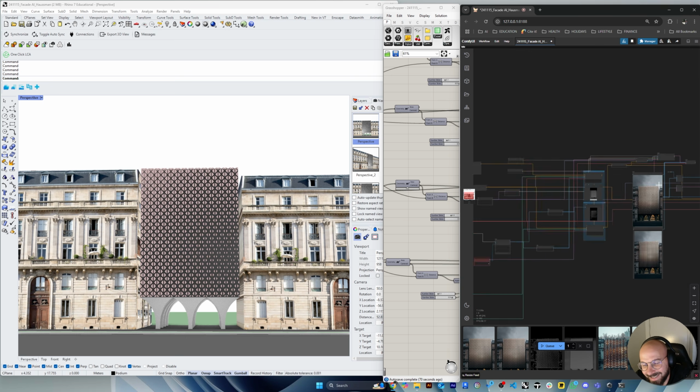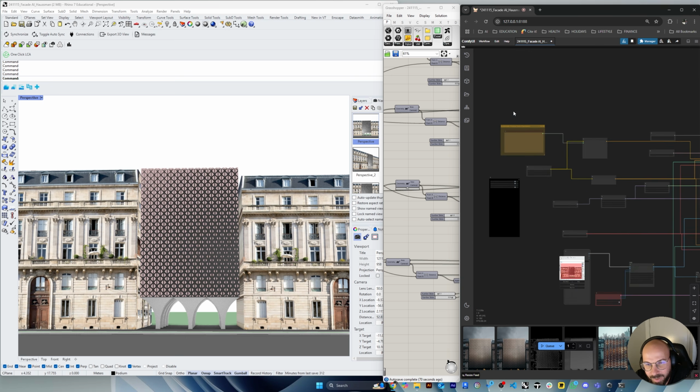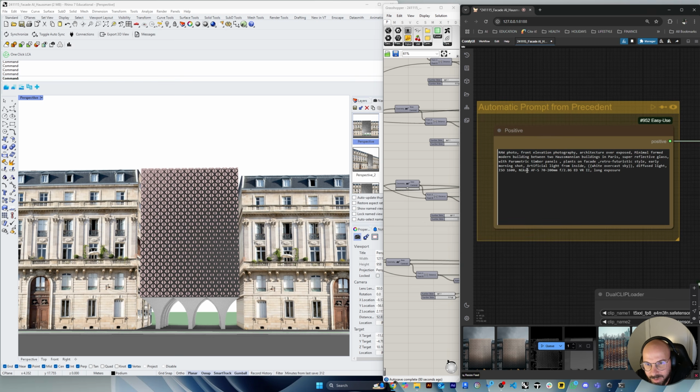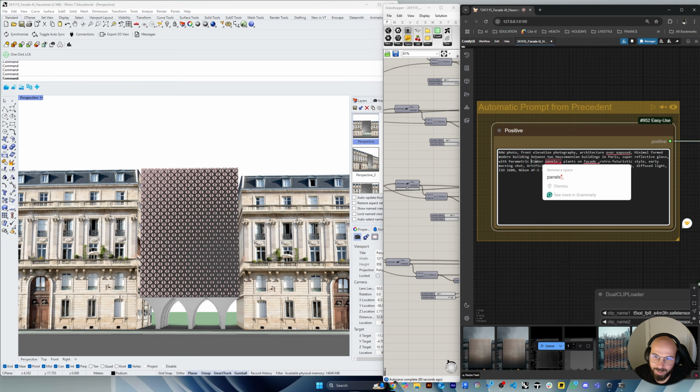It's not quite there. So again, my prompt here, timber parameter, there's no plants there. So yeah, I think metal will work quite well.